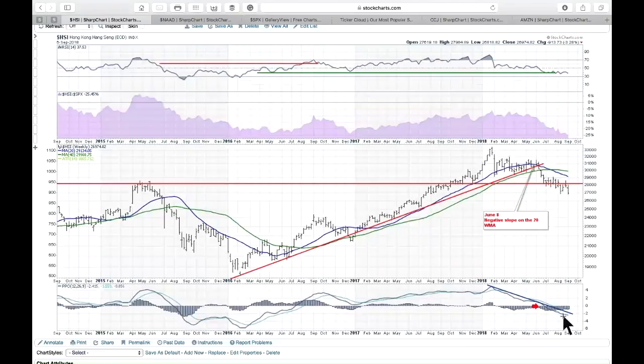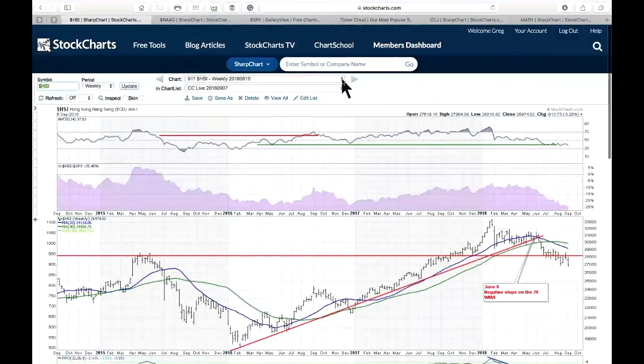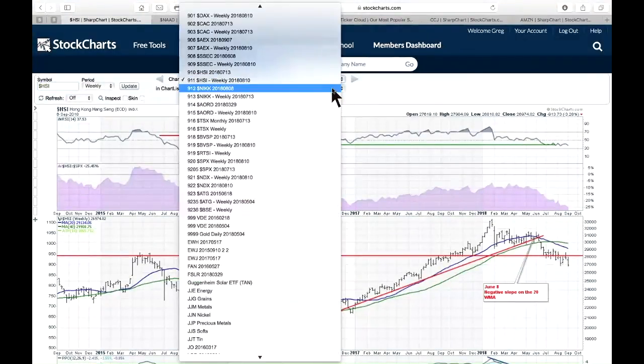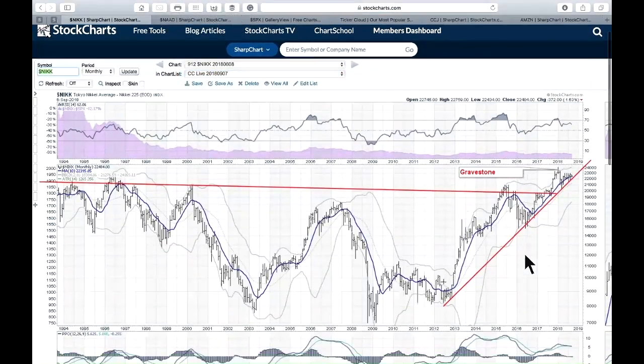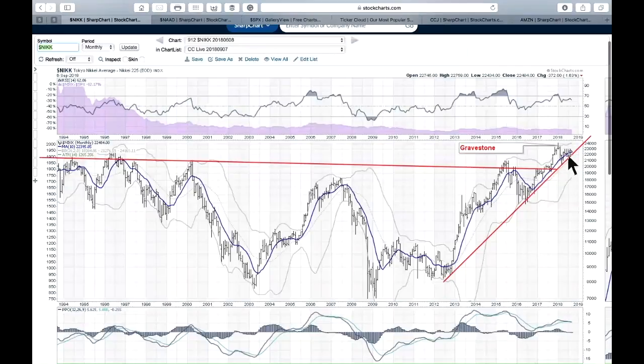And until we start to see some breakout, I think we need to start respecting that these other markets are going to start to have more influence on the US market. The Nikkei, obviously sitting next to China, has a very tight uptrend off 2012, nowhere near the 2009 uptrend. So a little bit like France in that respect. But we've got this nice uptrend.